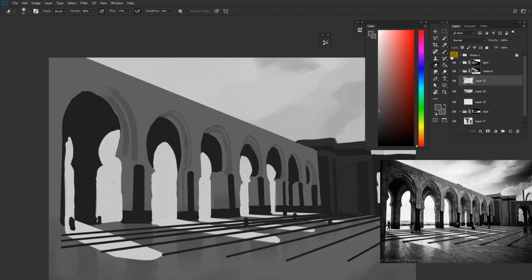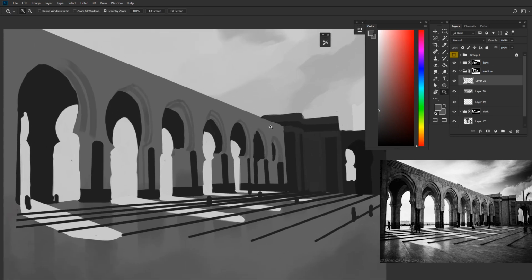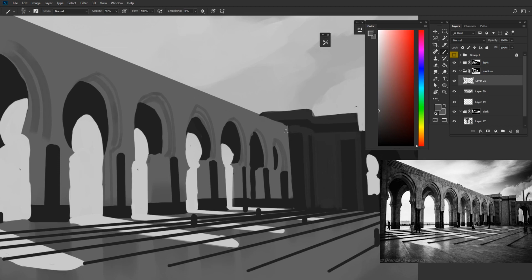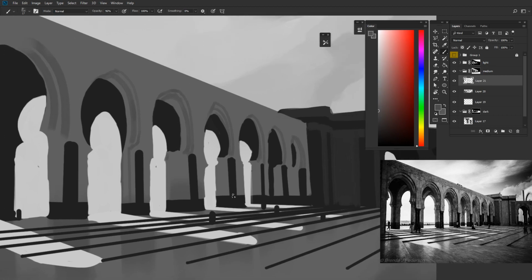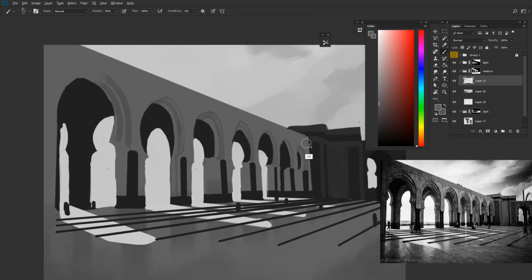One thing I want to add here is implied detail. So if you look at the reference, there is this really detailed kind of knotting trim work around the edge. It's this nice geometric repeat pattern. Well, I'm not going to draw all those little lines. I think that's going to be too fussy. This is just a study. But what I can do is say, generally speaking, a slightly darker value, almost like a little stripe, could kind of give the implication. So just like a little darker.